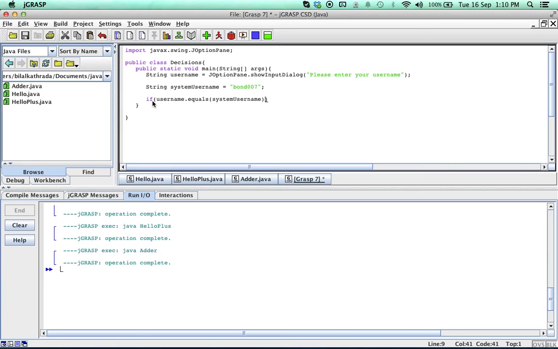Now we have to be very careful with the brackets here. After the if, there's an open parenthesis. After equals, there's yet another one, and when you hover over it, you can see where its partner is, the corresponding closing parenthesis, and then there's the last closing parenthesis, which is for the if. So you have two open parentheses and two closed parentheses. Very good. Now we put in curly braces. The curly braces are not strictly necessary if you have a one-liner following the if statement, but it's always good practice to add them. So what do we do if this condition is true? We simply output a JOptionPane show message dialog.